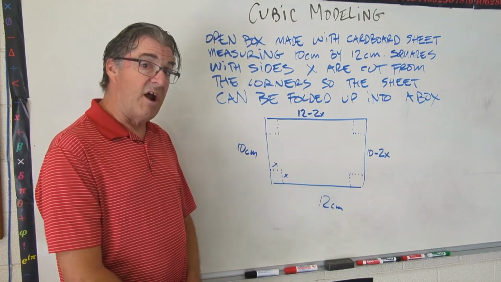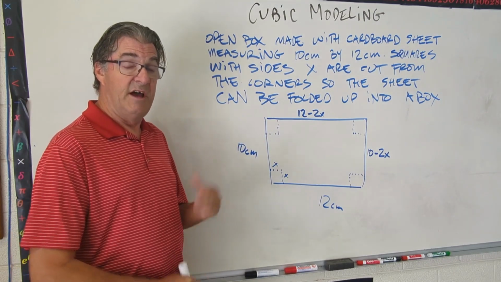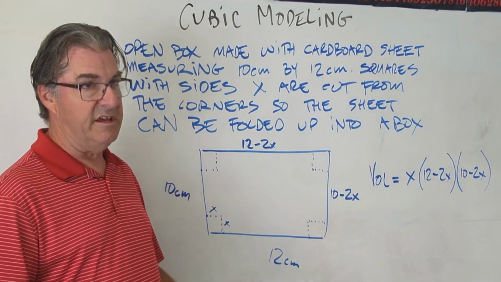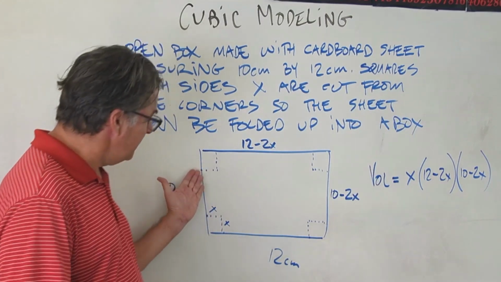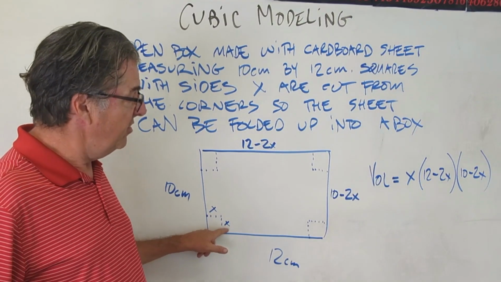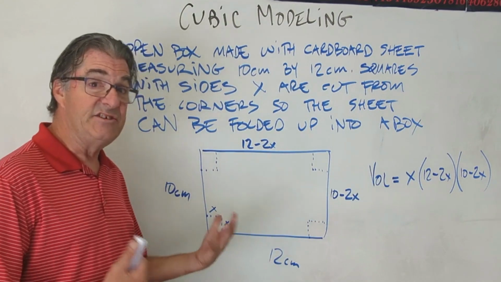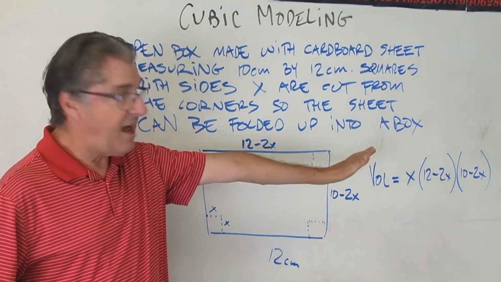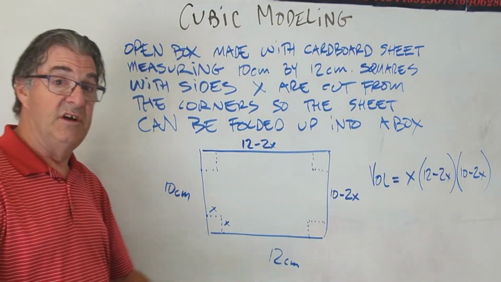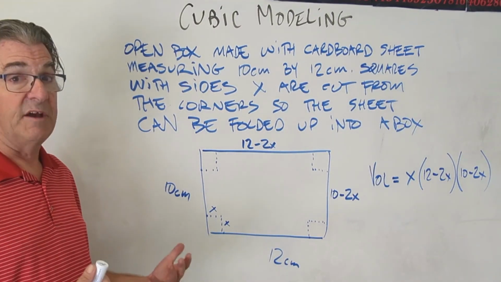Okay, now we can write a formula for the volume of this box. So think real hard, pause the video, and do that. All right, let's see how you did. Now, I know you remember, volume is just length times width times height. Once we fold this box up, this X is the height of our box. So volume is going to be height times length times width. And that is a cubic function. If I were to expand out that expression there, I'd end up multiplying X by itself 3 times, which would give me an X cubed term in my function, and then I would have a cubic function.